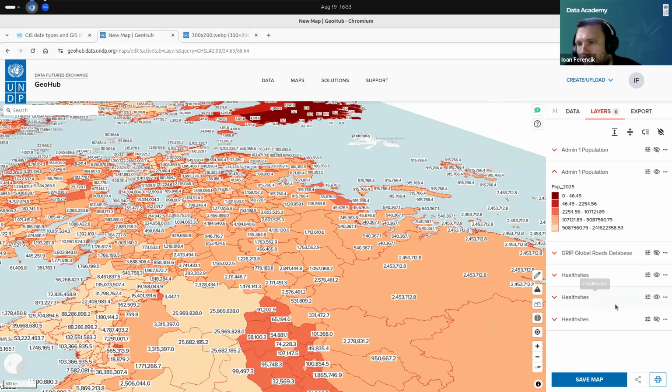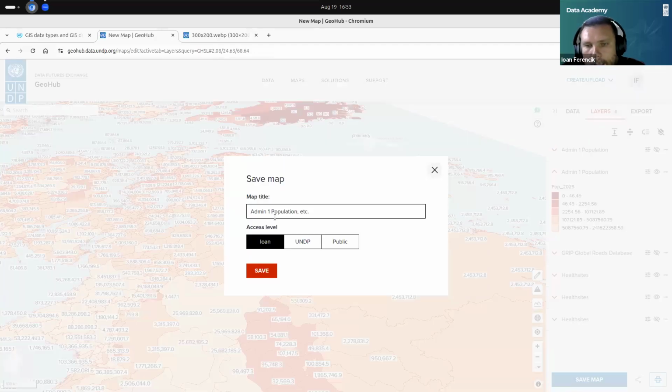There's one more thing I want to say, and then I'm open for questions. I'm going to save this map. If I save it, then I can reference it. I can make it private. I can make it public. It has a name by default, and I don't want to call it that, so let's call it Academy 4. And I want to make it only visible to colleagues because I select only UNDP, no public. And basically I saved it.